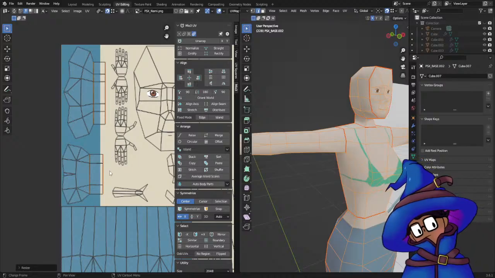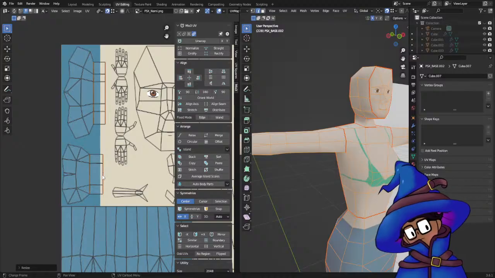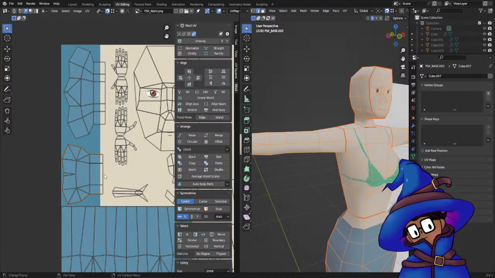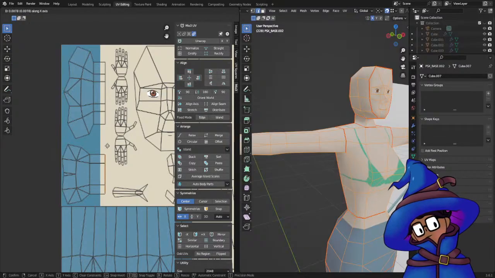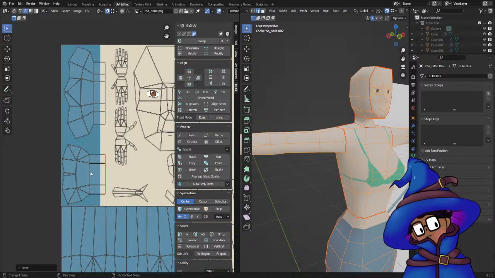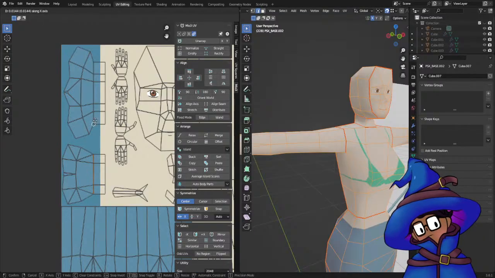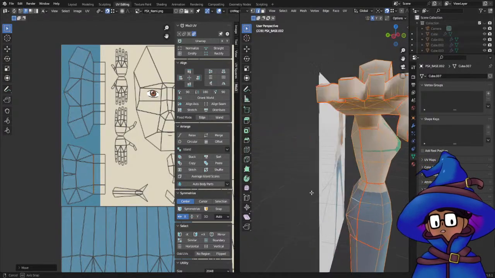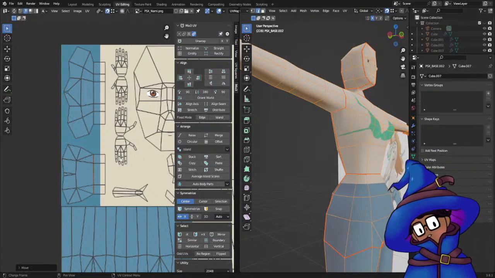Boom. And then what I will do is I will do this. Boom. Nope. Just these ones. And extrude them to there. These ones. Make them go evenly until there. Boom. Perfecto.